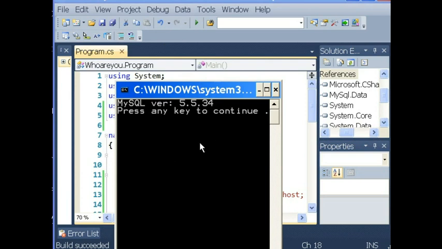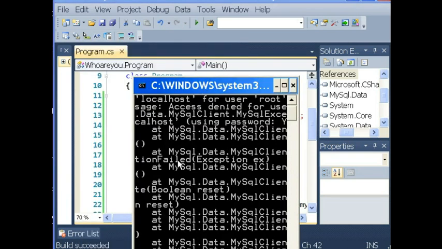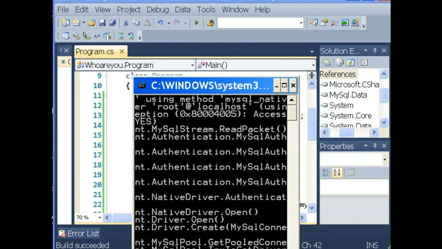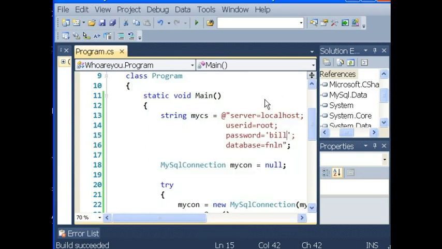It worked. Now, what happens though if we turn around and change the password? I'm going to save this. Build the solution again, hitting F6. The build has succeeded. I do a Control F5. Oh, we got all sorts of errors. It didn't like that at all. Fail, fail. Alright, it didn't like that.